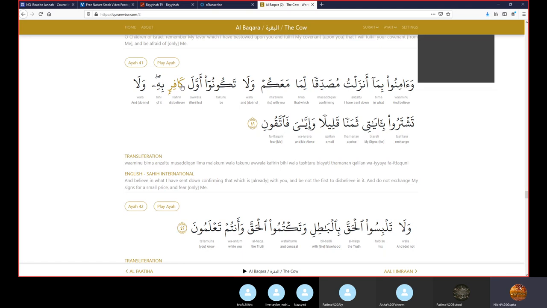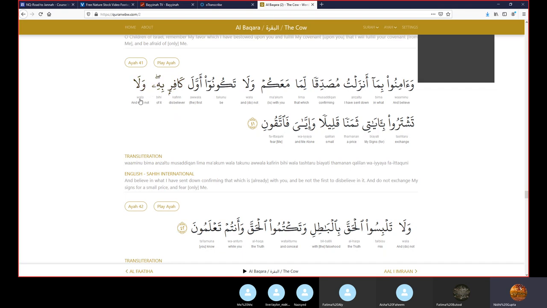So it's used in both of these literal meanings here, not the deeper meaning like when we call someone a kafir. It's not used in that sense. It's used in the sense of somebody who disbelieves, or somebody who rejects or is ungrateful for something that you've given them. So that person's a kafir.